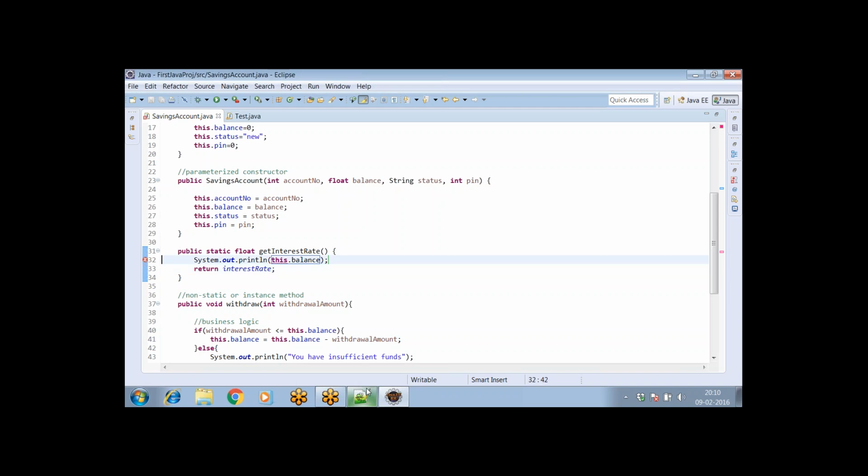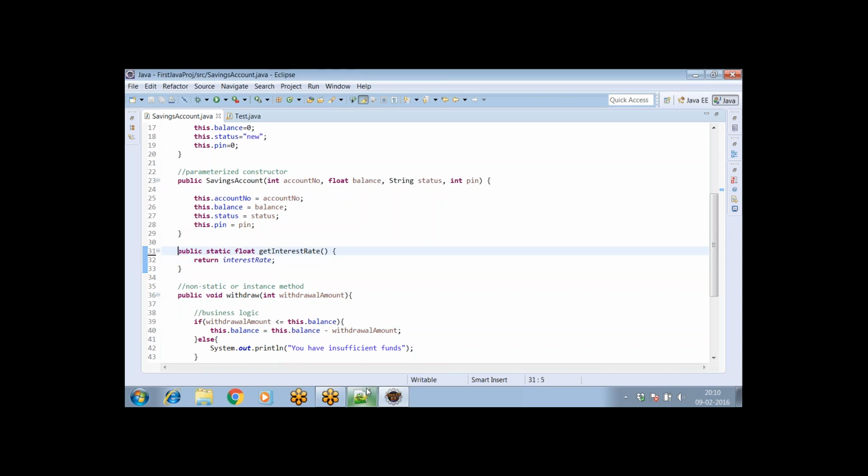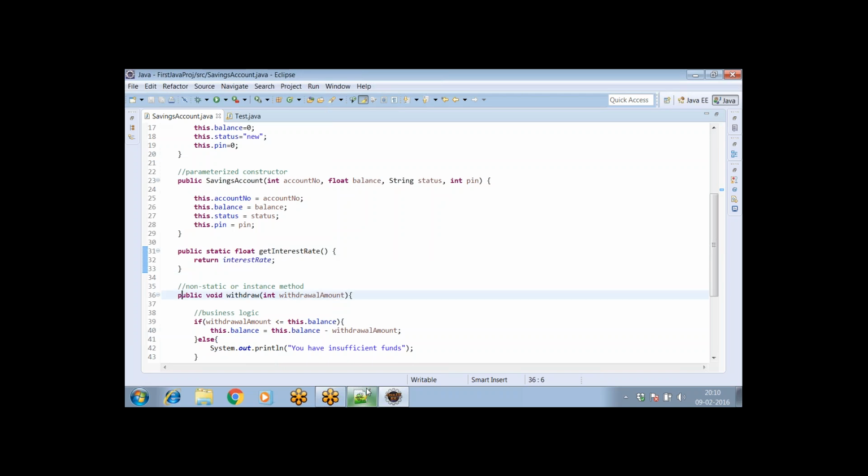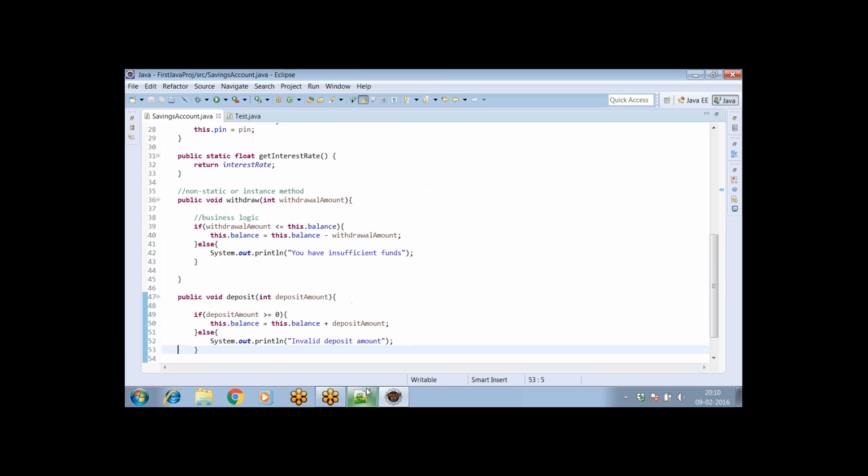But you know what? One more thing. Now you understood that in a static method, you cannot access instance variables. Can we access static variables in an instance method? The other way, vice versa, is it possible?